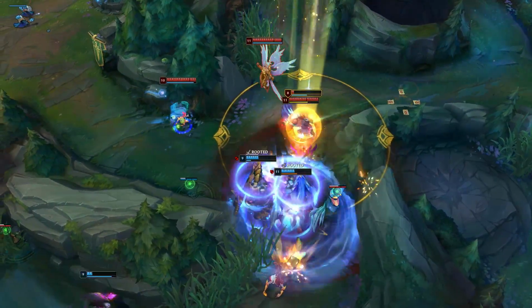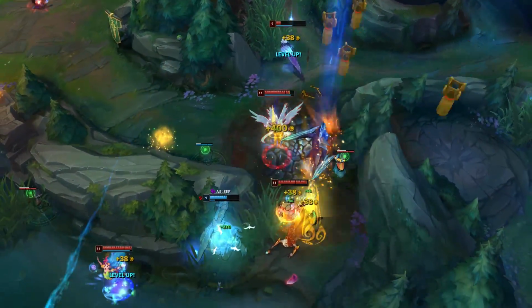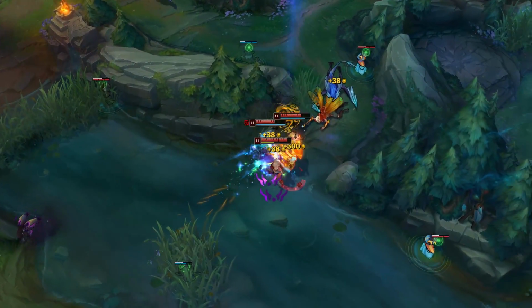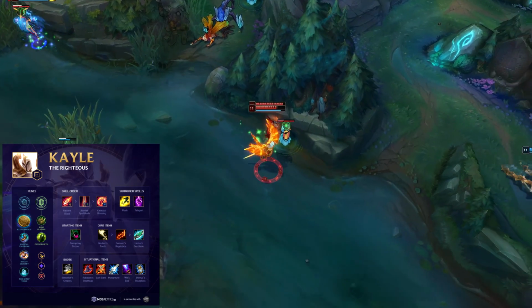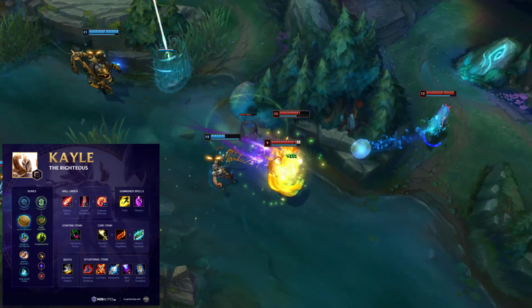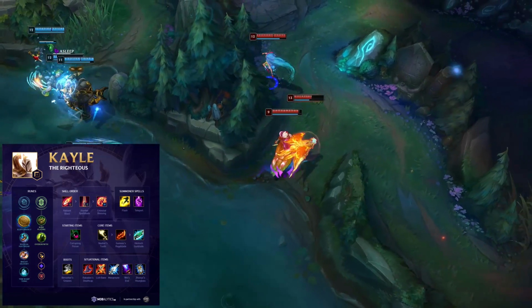So we're not running this Manamune anymore. If you haven't seen Kayle for a while, we basically ran the Manamune to transform into the Mana and kind of play like an Ezreal. It's moved back though into Nashor's Tooth, into Rageblade as your core, so it's back to on hit, and it's mostly auto attack damage rather than the AP to start the game.